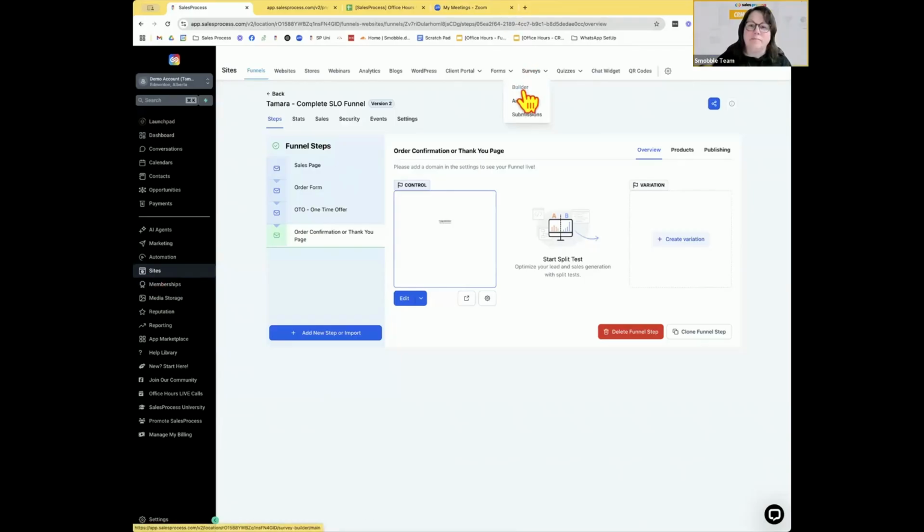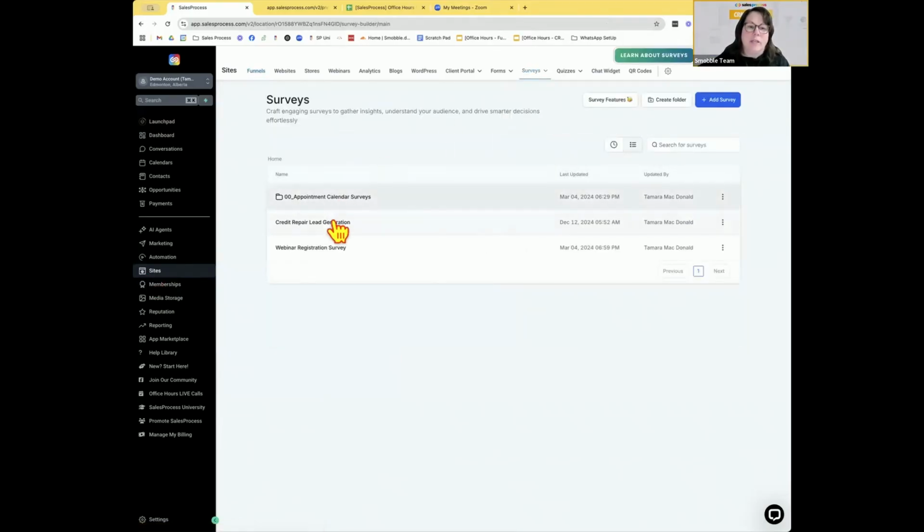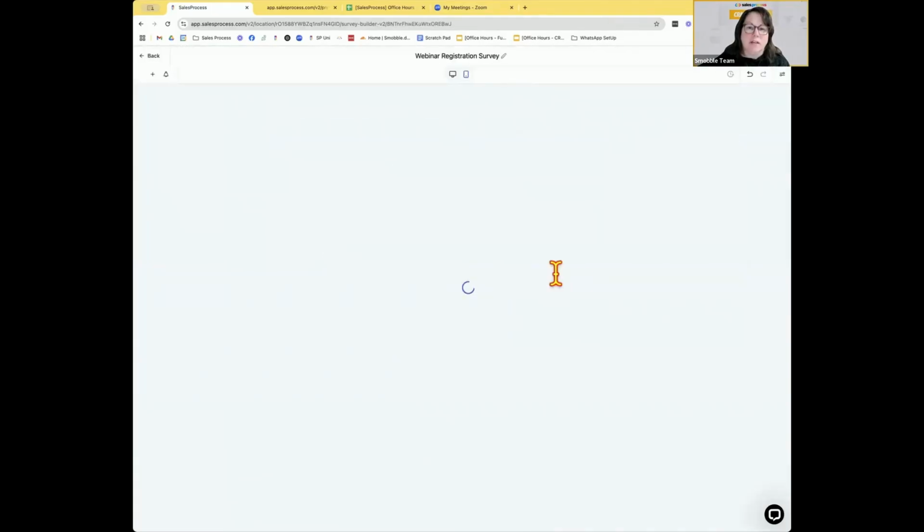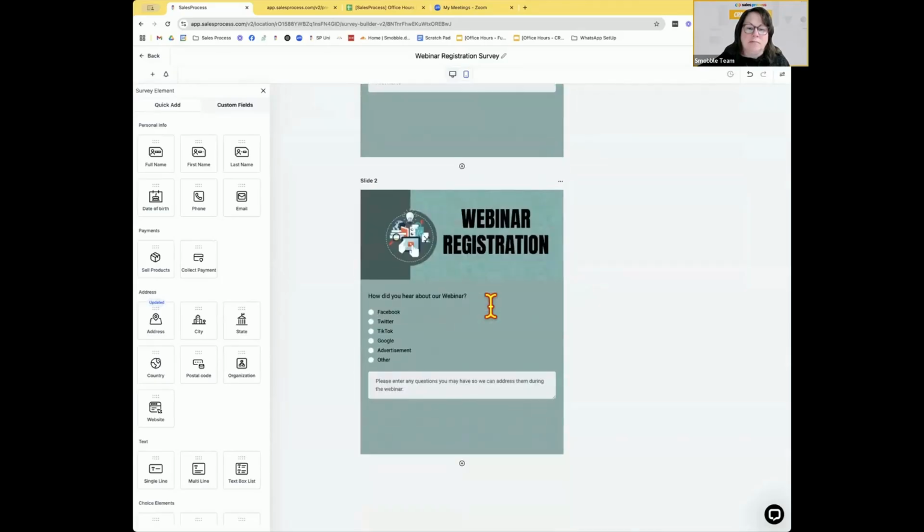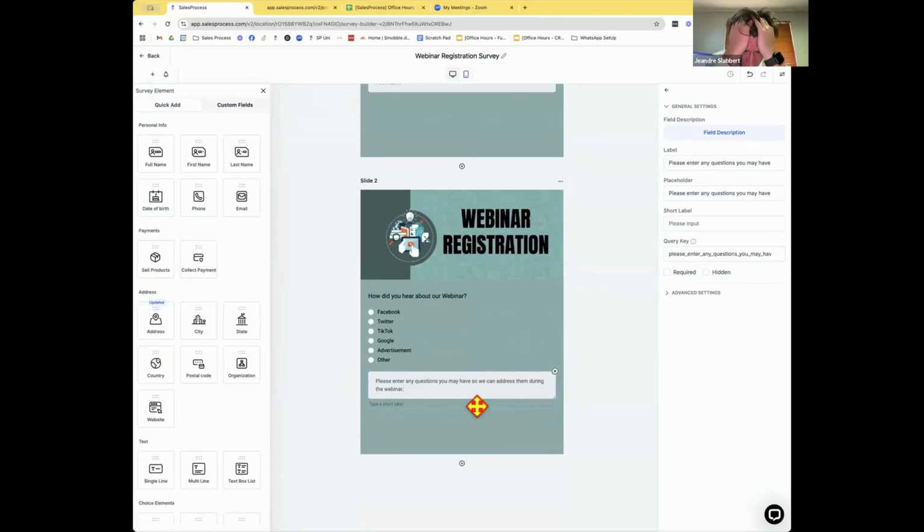On a survey. So are you saying that, let me just take a look at a survey here. So like this box here, are you saying you want to make it bigger? Yeah, something like that. It has a question and then it has field 1, field 2, field 3. But when we type in our answer, it just shows that small area, and you can't actually read the whole answer.